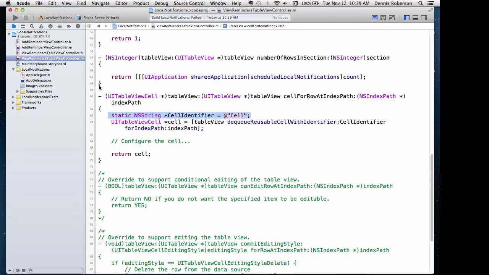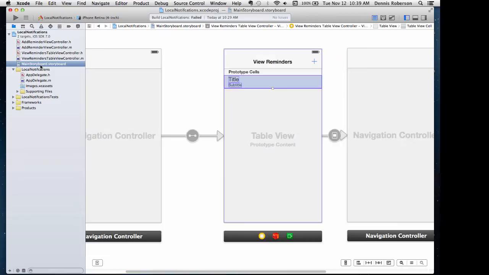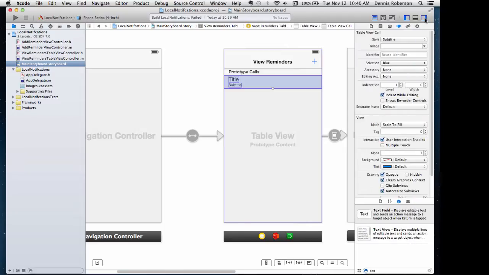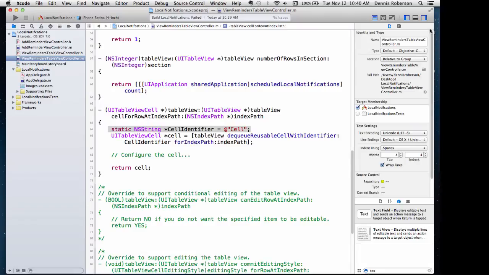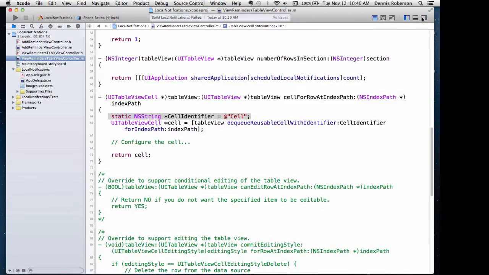And while we're here, we should jump back over to our main storyboard and open up our view reminder, go to our utilities panel, and make sure that that cell identifier has been set to capital CELL. There, we got that done. Let's jump back over to our M file and close out our utilities panel.